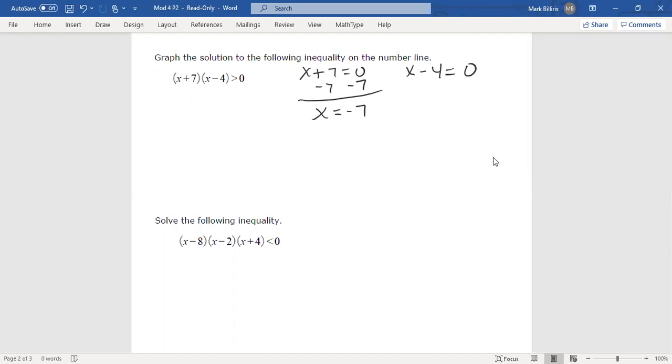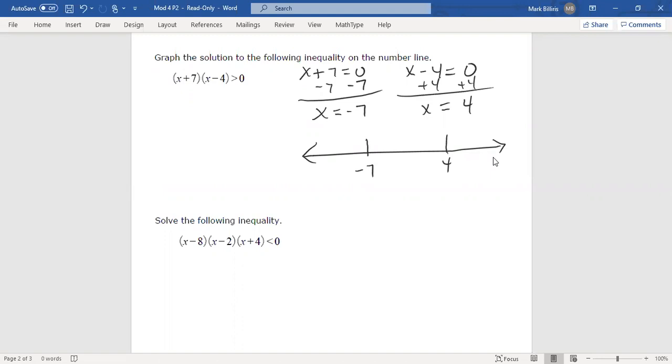So I have a boundary at -7, and I have a boundary at 4. So when I look at a number line, what I want to do is test certain regions. So I'm going to, again, smallest comes first. So this would be -7 and then 4. So at -7 and 4 is where this particular polynomial, when multiplied together, would give us 0. These are our zeros. But I'm interested in when I multiply the 2 together, when will it give me a value greater than 0 or a positive number?